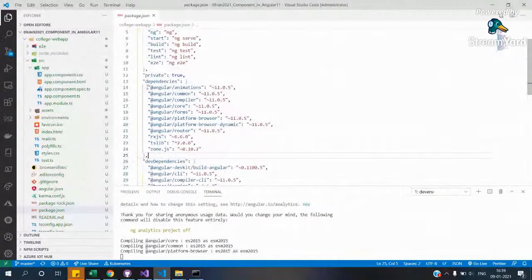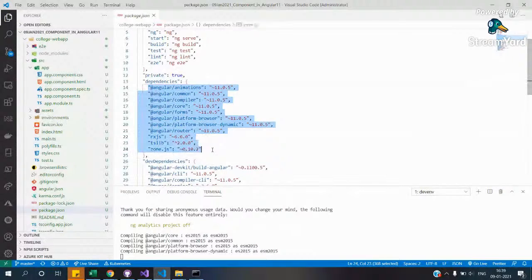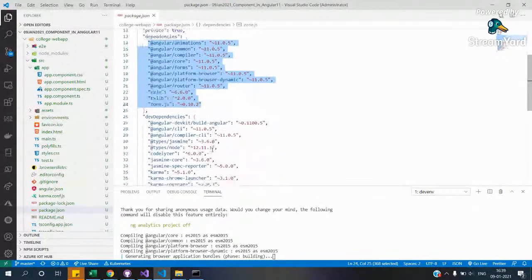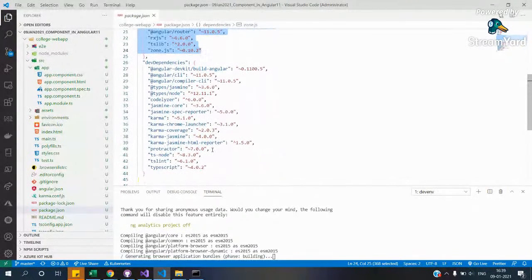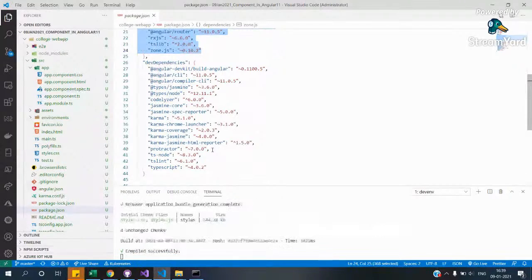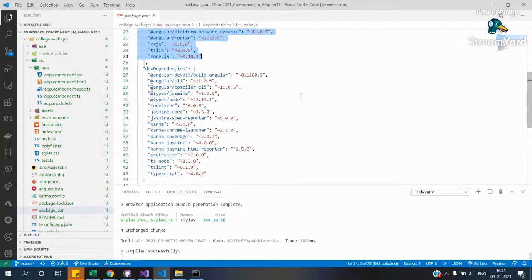The dependencies are the packages which have to be there on the server where we deploy. Okay, these are a must for the application to get executed. Dev dependencies are the dependencies which you have to have on your laptop or wherever you're working, or at least on some of the build servers where you want to build as well as do the unit testing. So in that place we need these dev dependencies, and we did this npm start.